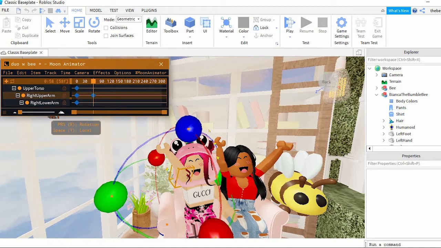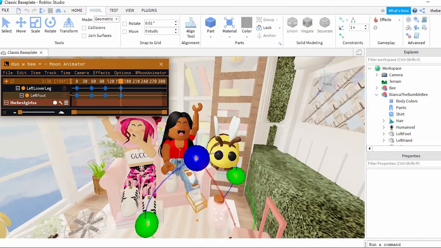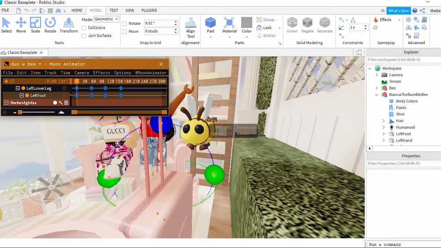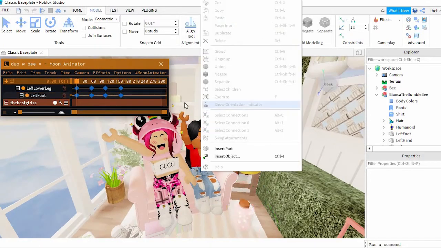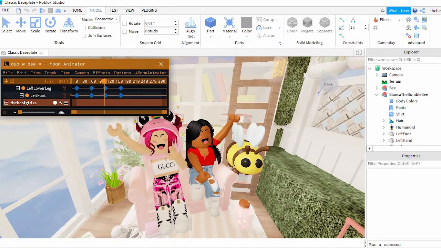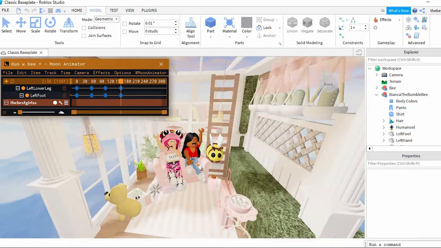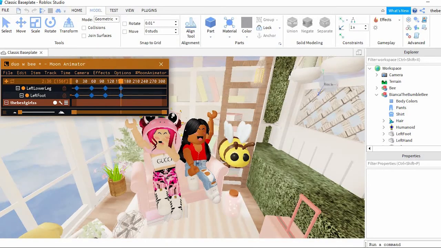You're just going to do the exact same thing as you did in the beginning, just later on, or just doing it again to make it look like you're actually moving. So I'm just going to do this with both characters, and I'll be right back. Okay, so once you're done with your GFX, which I will show you guys right now, it's basically us just moving our legs a little bit. I'm laughing, and we're both waving.